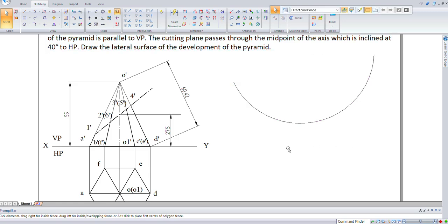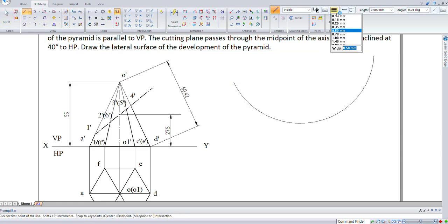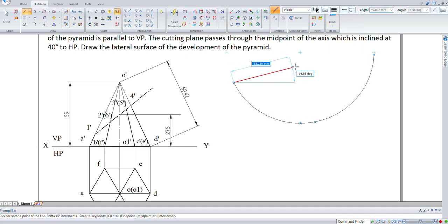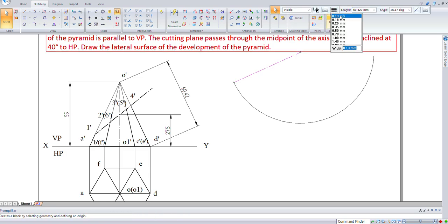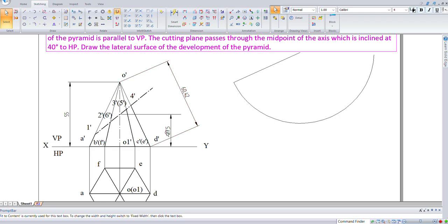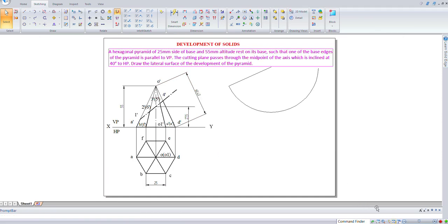Now you have drawn an arc. From one side you connect with a light line. Now see, in the development we need to get the 6 edges, and each edge length is 25 mm.